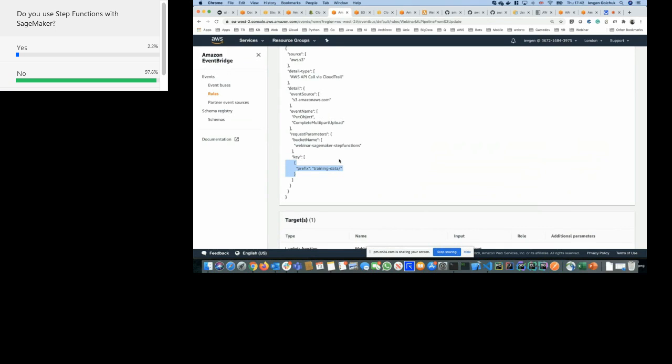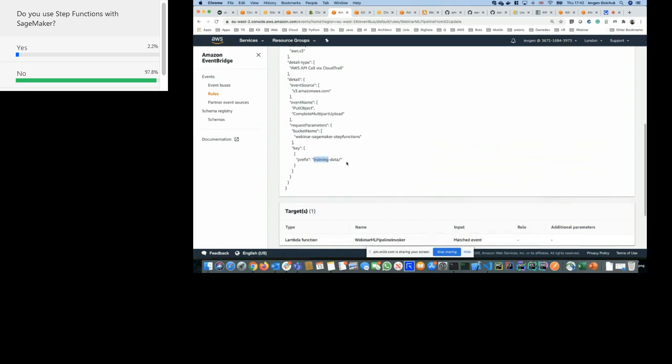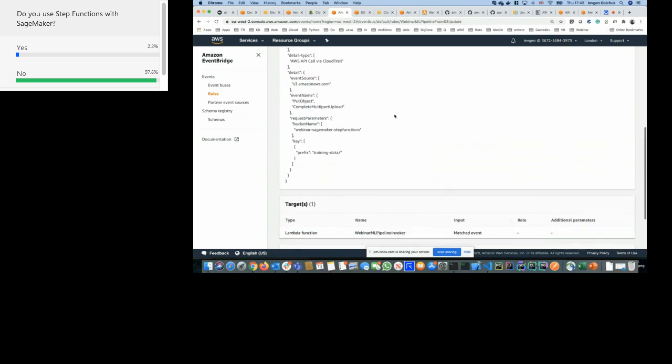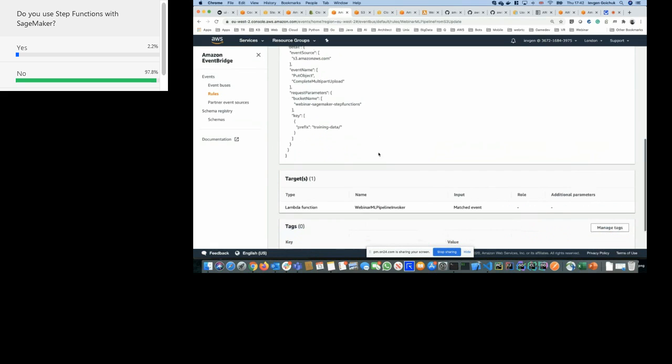Before I've done this, I went into a vicious loop because the pipeline would produce a model and put that model, I set it up that it puts the model to the same folder, and that triggered the pipeline again, and it built and pushed and built and stored another model to the folder, and so this was running in an endless loop. So be careful, use prefixing to scope your events. So with this definition, I can subscribe to changes only in the training data folder, and that's where you specify what to do with this integration.